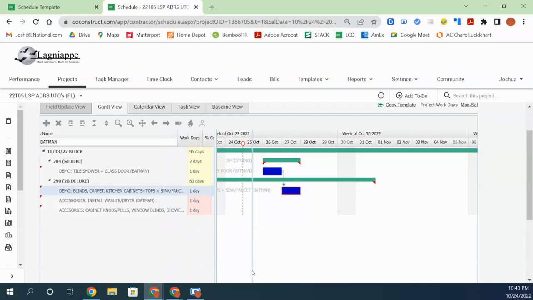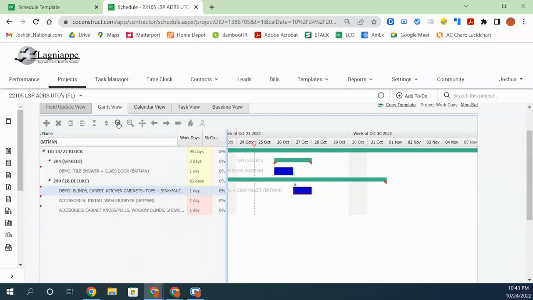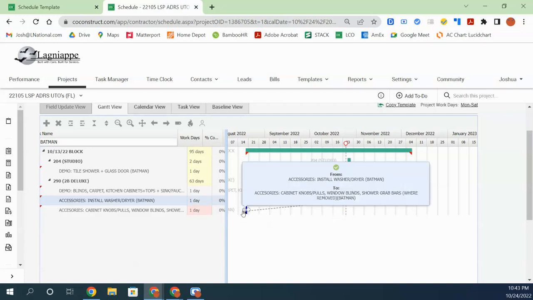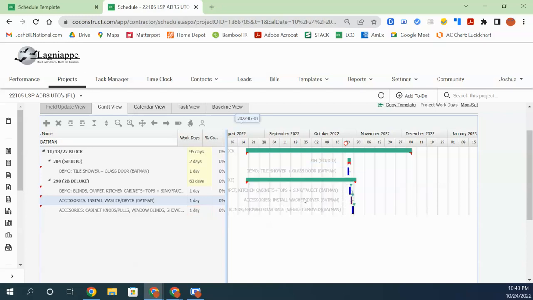Let's see if we zoom out way back here. Let's see, we'll take this ball and connect it over here. Move it up. That ball, move it over here. There you go.